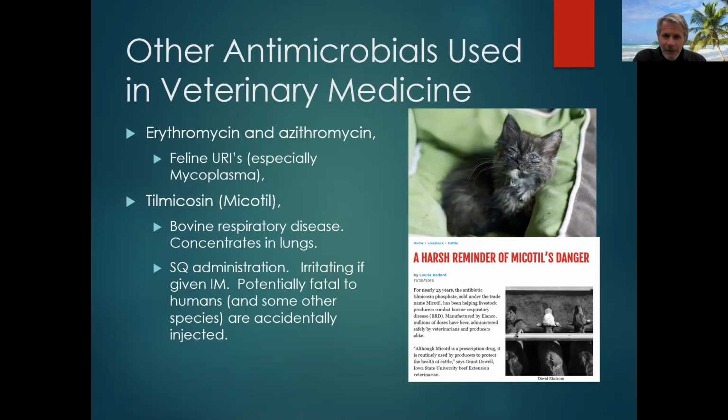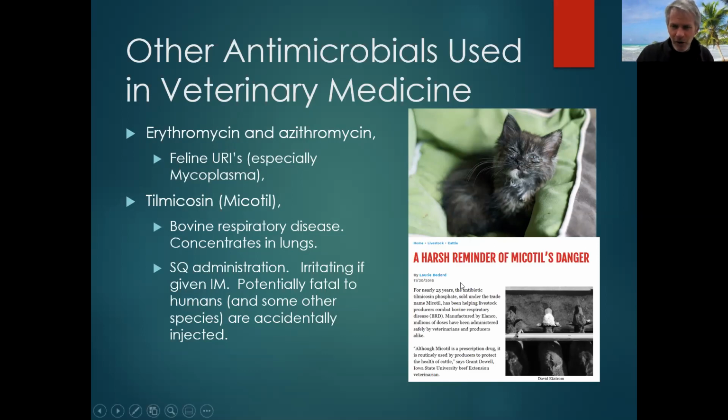It's also famous for killing people. So this is the only antibiotic, the only drug, I think, in the whole book that could kill you if you were to accidentally poke yourself with it. And there are cases of humans giving antibiotics to cattle, and something slips and they jab themselves with it, and then they're dead 3 days later. It can cause a fatal cardiac damage.